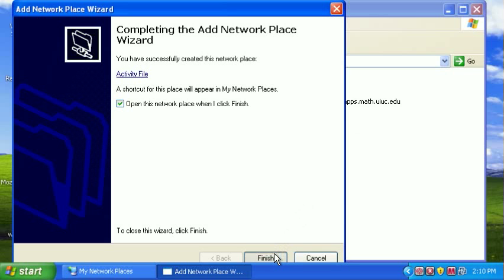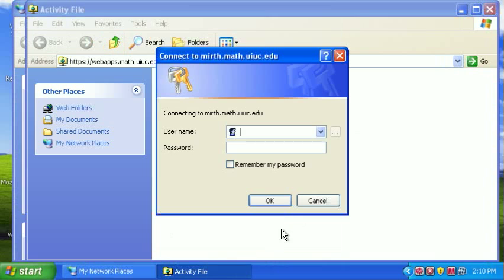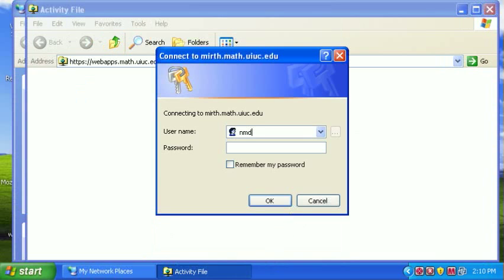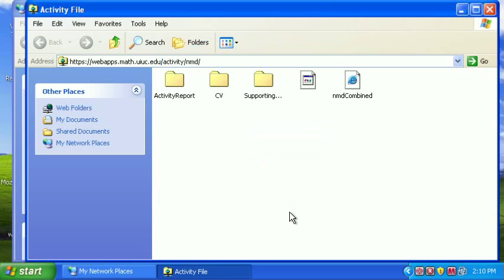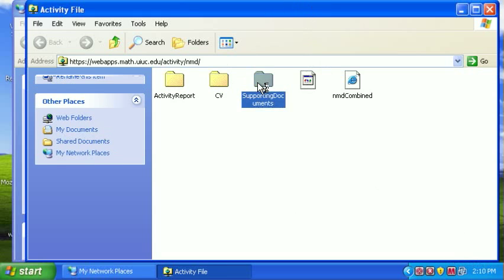Alright, I am done. And it's going to ask for my password again for some reason, which I seem unable to type. Okay, here we are. So this is the same information I had before.